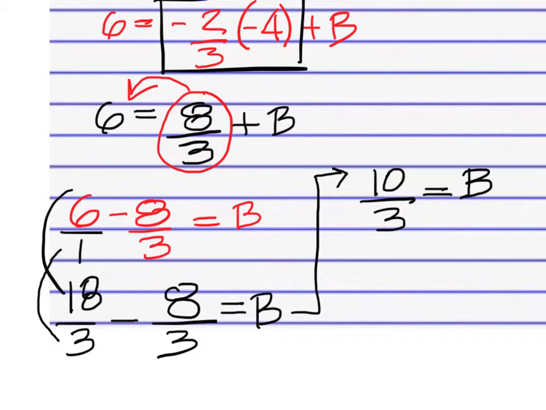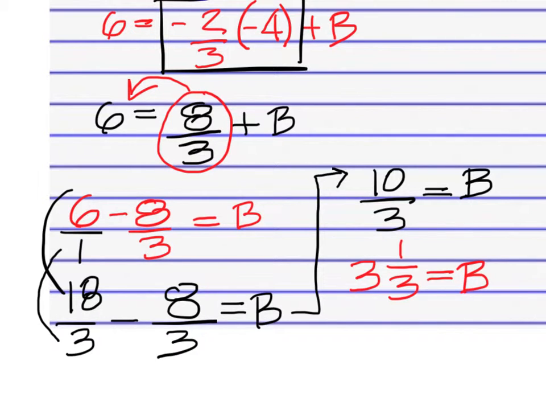Ten over 3, this is a y-intercept. For a y-intercept, it's okay to put it as a mixed number because you want to be able to find it on the y-axis so you can make your dot. So 10 over 3 as a mixed number is going to be 3 into 10 3 times with 1 left over. And there's your b. This isn't the answer to the problem. You've just solved for b.